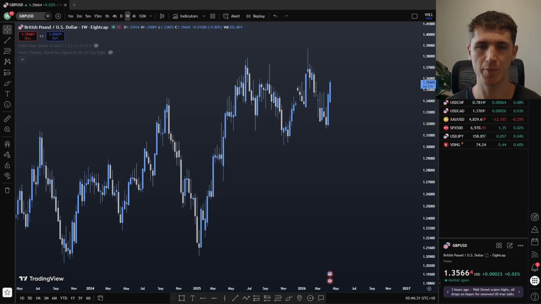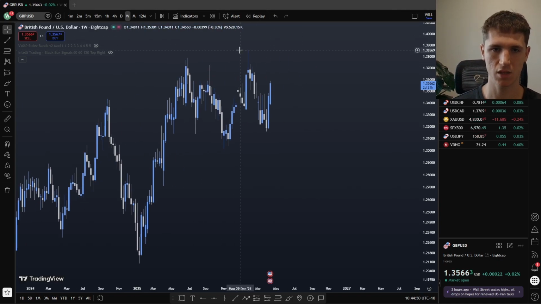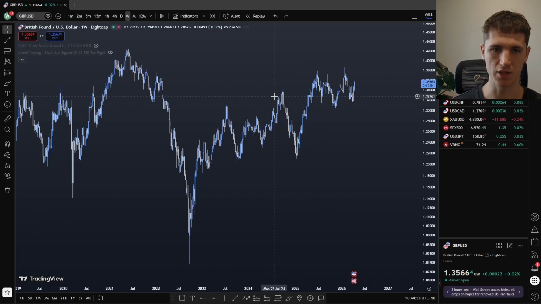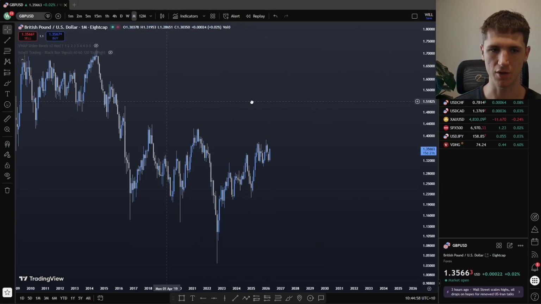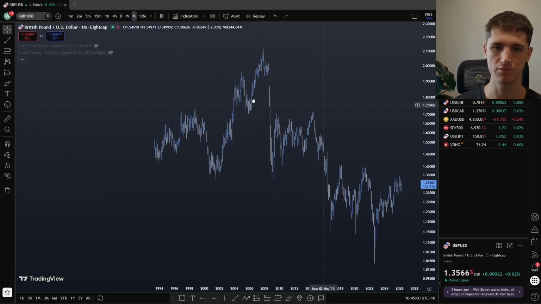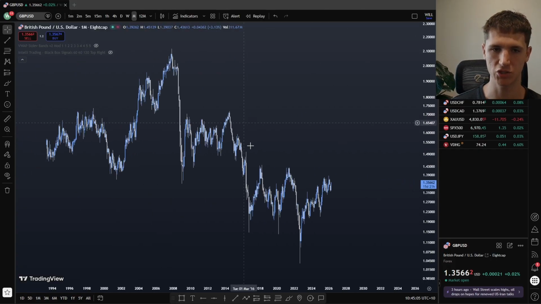Alrighty, so we're on GBP USD on the weekly time frame. We're going to do a top-down analysis for this, and I'm just going to show you a basic continuation entry and a basic counter trend entry as well, so you get that understanding nailed into your head. On the weekly time frame, let's start doing our immediate viewpoints. If you haven't been trading for very long, I like to step my way back to a higher time frame like the monthly and have a look at overall market structure.